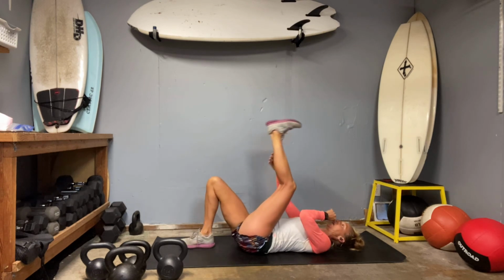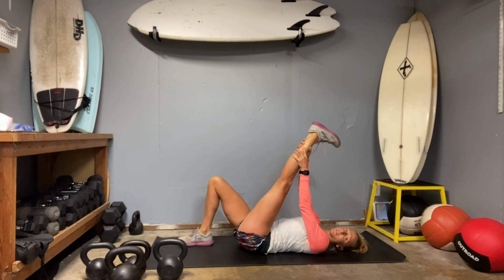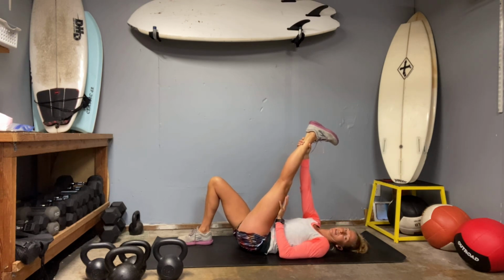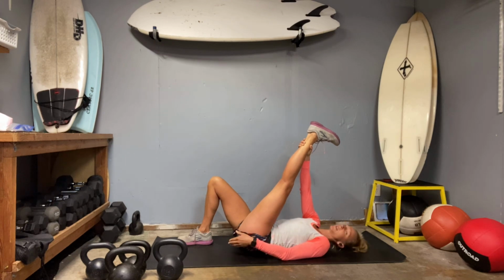Okay, drop your right foot, lift your left. So everything else that's going into play there ends up working a lot harder through one move, like you did 3 moves in the same amount of time. Stretching that hamstring, trying to keep your hip on the ground.